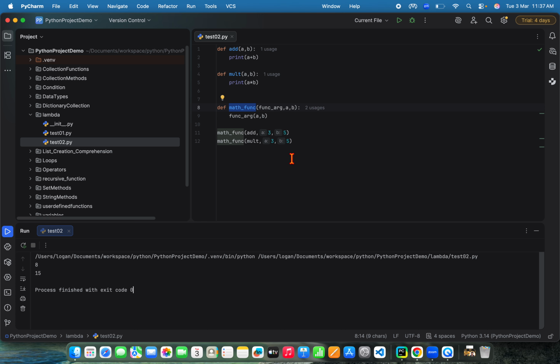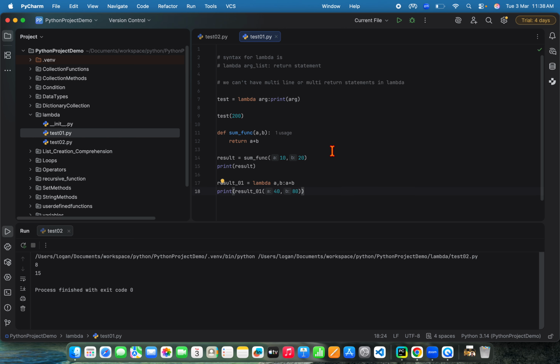Okay. Fine. So in this video we have covered what is higher order function and also what is lambda function. So practice this so that when I get to the next video with practical examples, you will be able to easily relate to them.